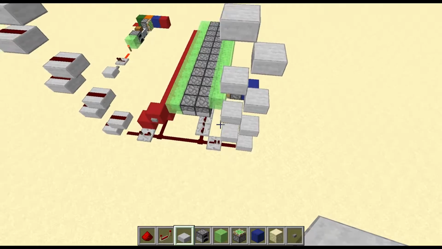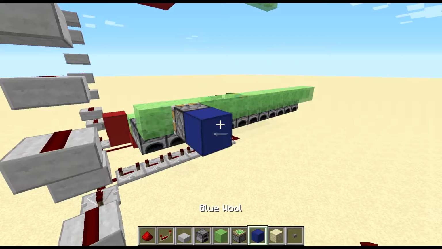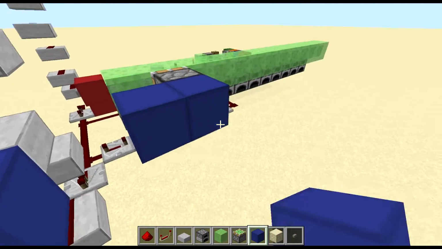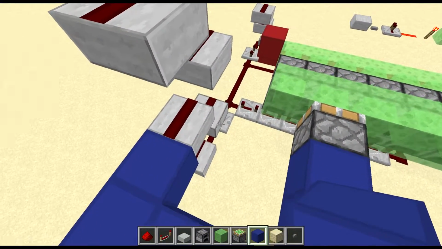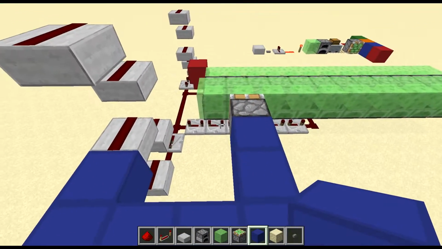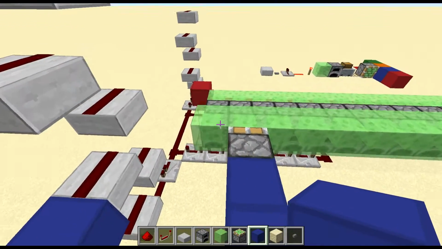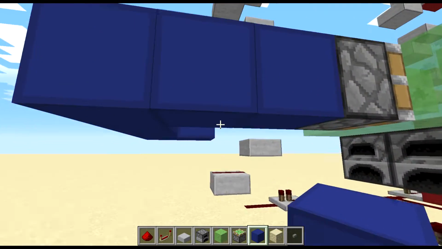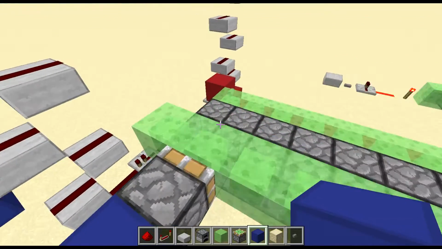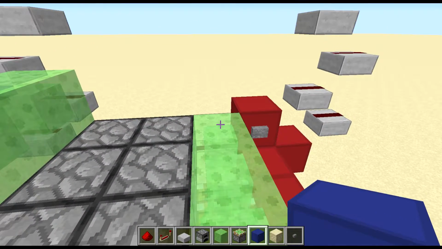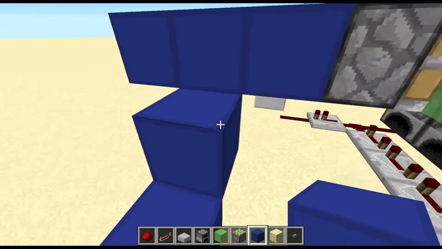Okay, so you're going to need a tower the exact same height as this one. This will be a circuit right here. This could have been moved over one, or this over this way. This one doesn't really matter all that much, but this one does have a two-part circuit to it, because to get the minecart chest to come back over here, we have to repeat this push mechanism.